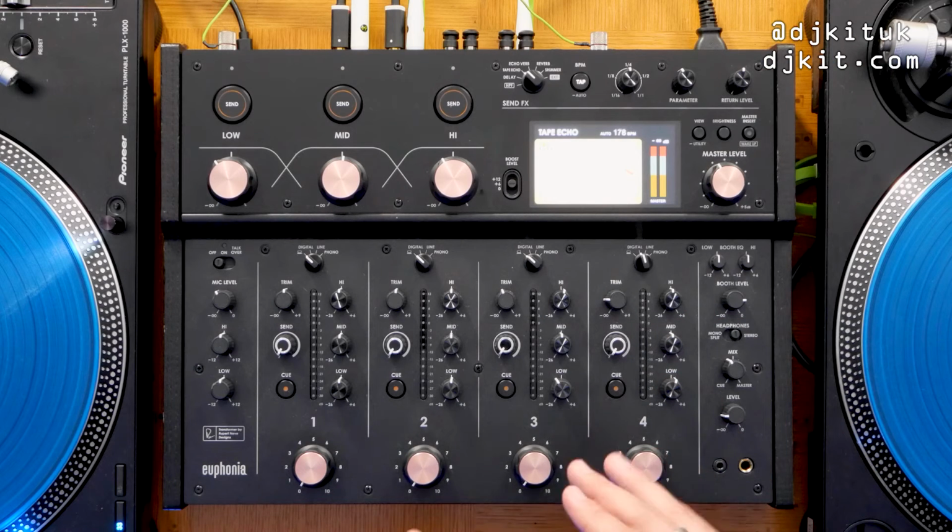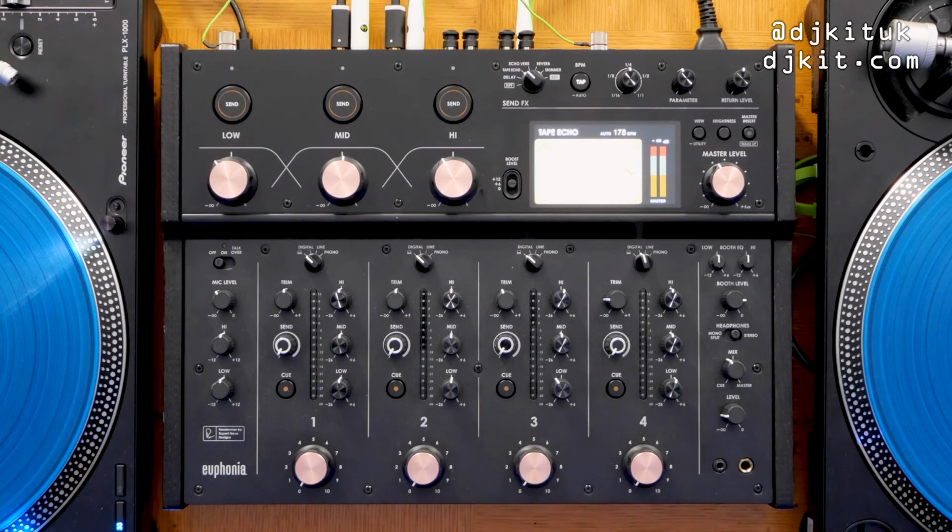So let's conclude about this AlphaTheta Euphonia. Obviously, this is a very, very niche mixer, and it is very, very expensive, but if you think about how much the V10 is from Pioneer DJ, how much the DJM-A9 is from Pioneer DJ, you know, the stuff that you're getting out of this mixer, the Rupert Neve partnership, the Rupert Neve transformers, I mean, is it that much more money to spend? I don't think it is, but look, when it comes to Rotary mixers, that's a very niche product. It's for a very niche DJ who turns up to a club, for example, and says, well, actually, on my rider, I want a Rotary mixer.